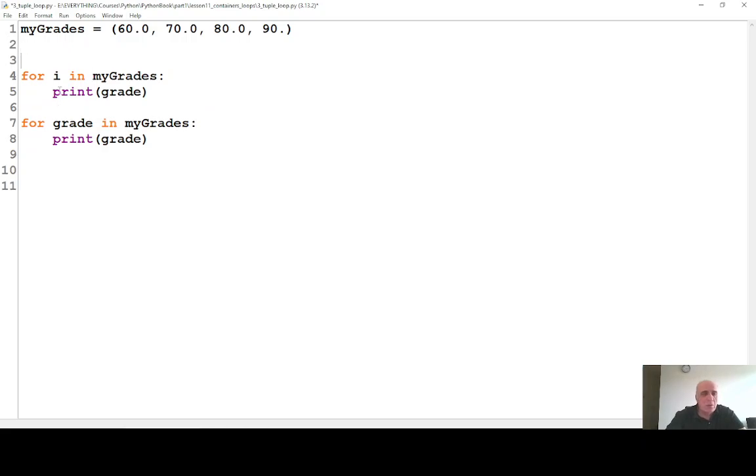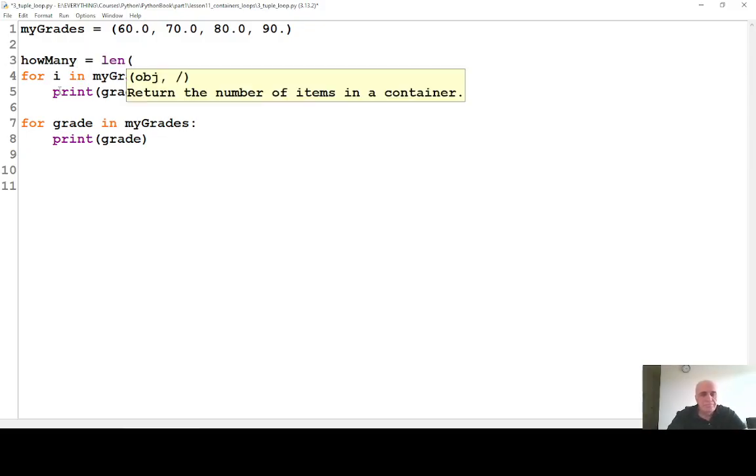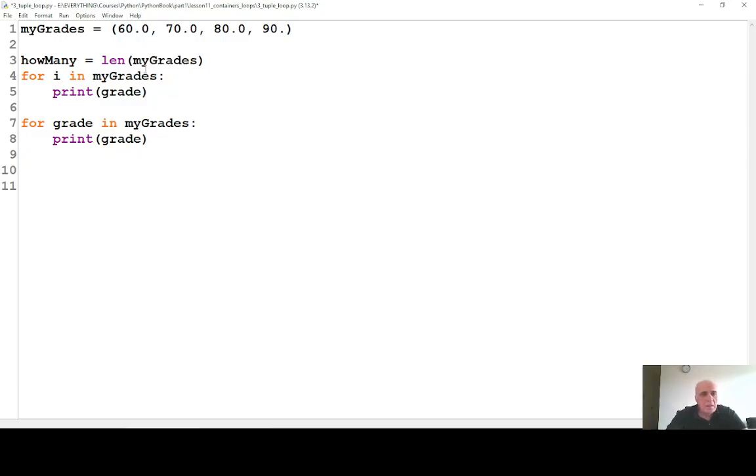Of course, I have to calculate how many grades. And then I'm looping through the range.